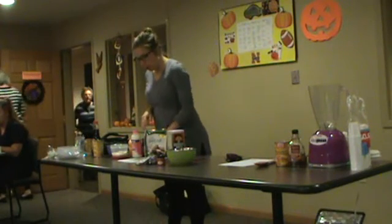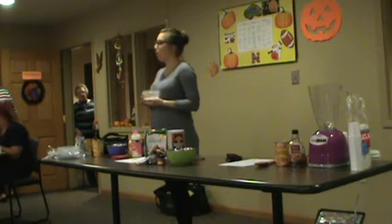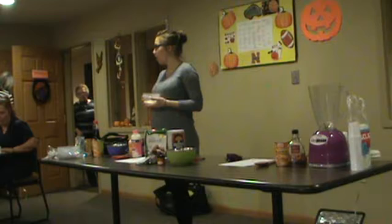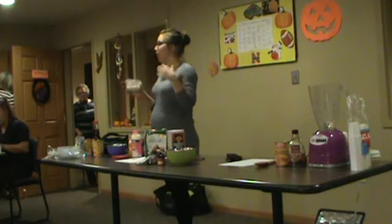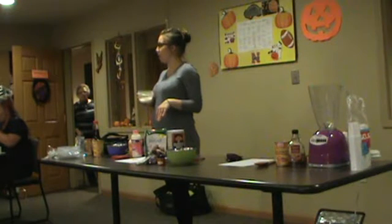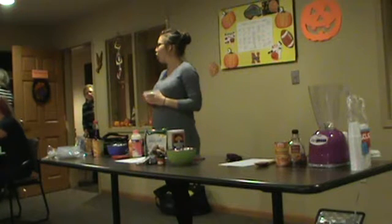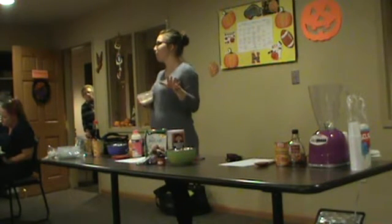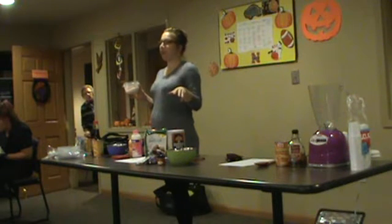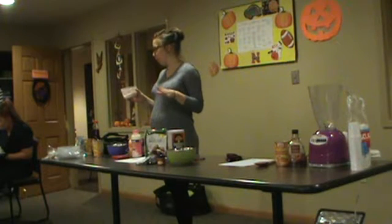So this recipe, it's a whole wheat pumpkin, so that means we're using whole grains, so we're getting that extra fiber, complex carbs, so your body breaks it down slower, so healthier for your body. Now the thing about whole wheat flour, have you ever baked with it or tried swapping it out for other flours? Yes. If your original recipe calls for like 2 cups of white flour and you sub all of it for 2 cups of whole wheat flour, you're going to end up with a really dense, not very good product.